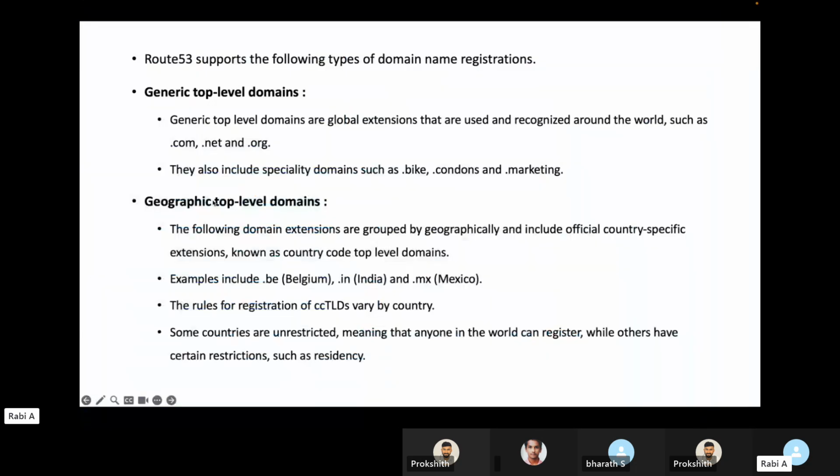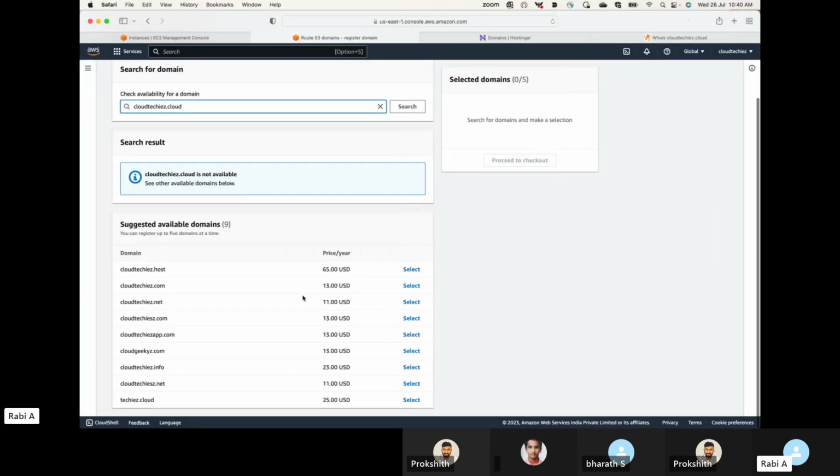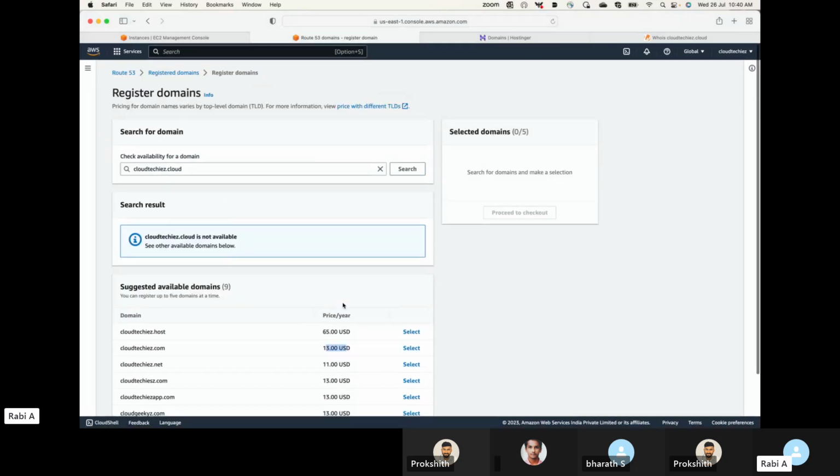They also include specialty domains such as .bike, .marketing, and so on. So there are lots of top level domains that you can choose from. Like in this case, let's say this is cheaper for me and I can go with this. Or if you're okay with this, then you can go with the .com. Or if you're looking for cheaper options, you can look accordingly.